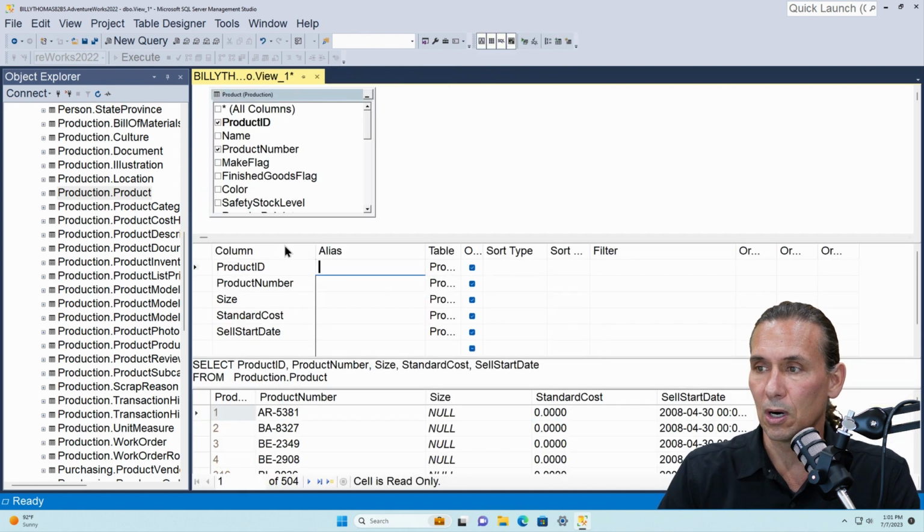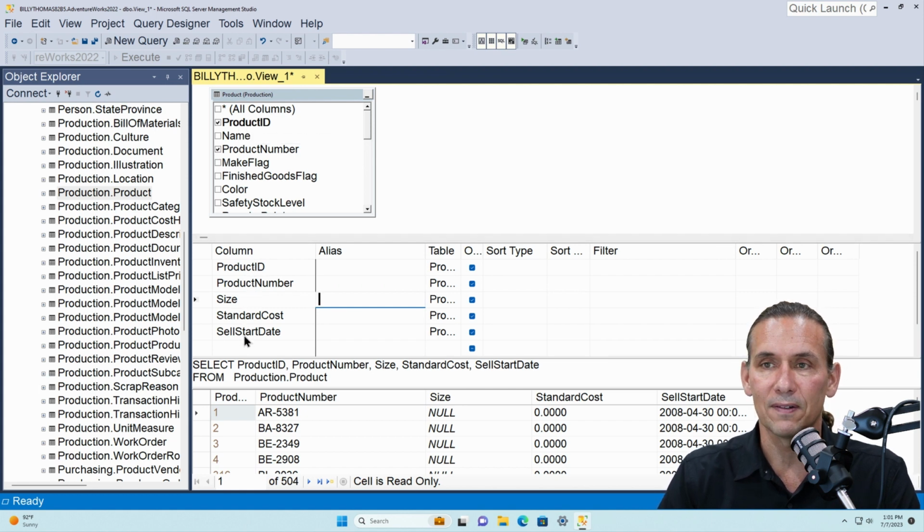So let's start with just running this wide open. We have 1, 2, 3, 4, 5 different columns, and we run it, we should get the full data set, which is 504 rows. Now, the whole point of a where statement is to filter, right? If you're used to filtering in Excel, that's exactly what we're doing here, only there are much more powerful opportunities here in SQL.